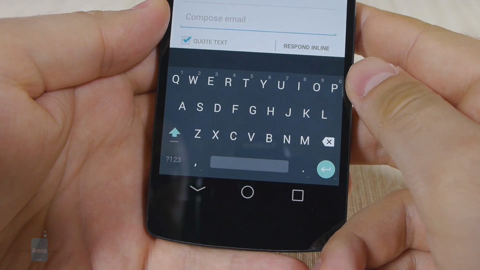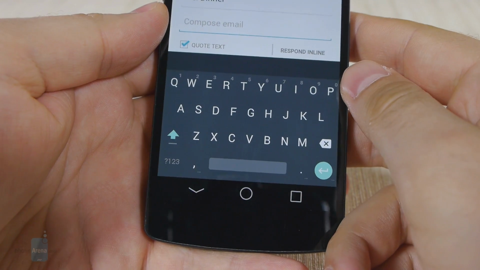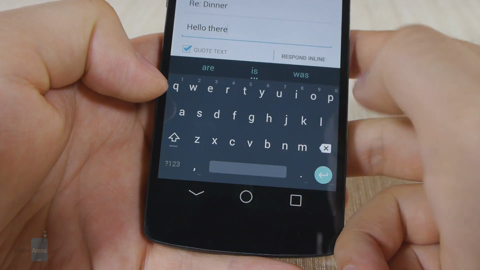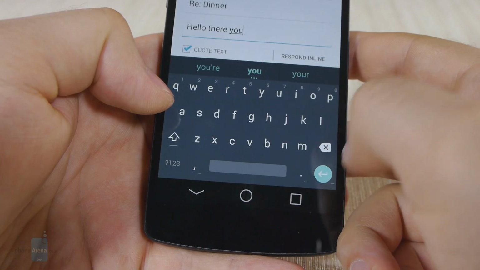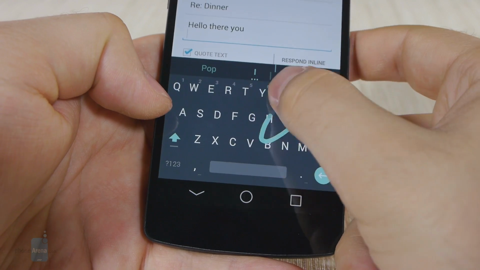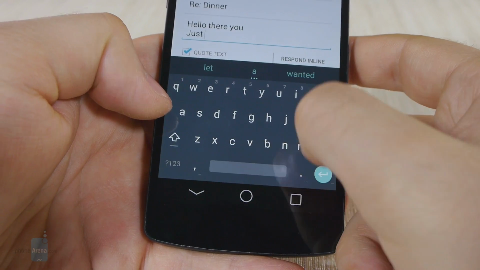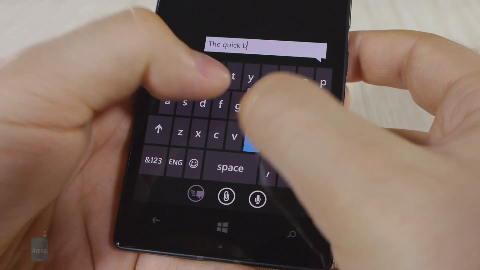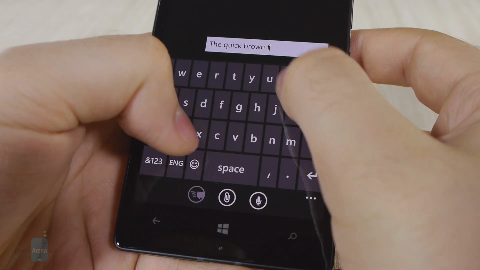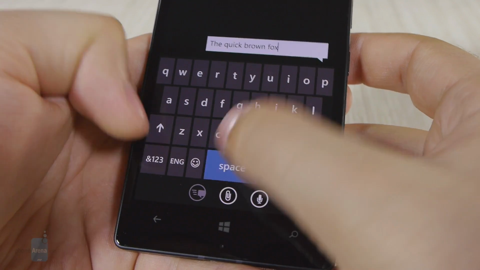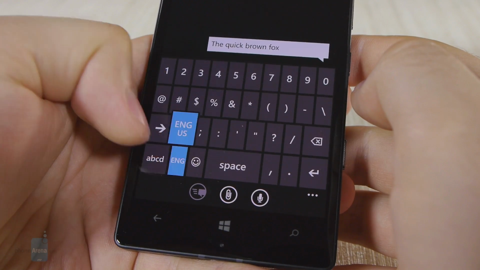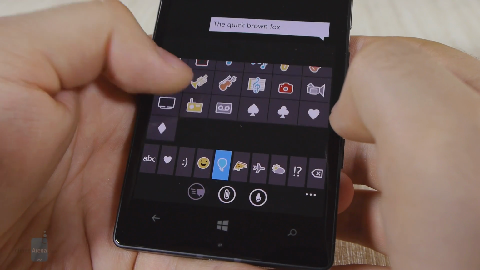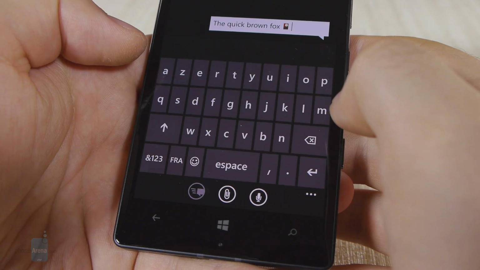The virtual keyboard in Android L now has a simpler layout and has retained its great accuracy. It speeds up our typing with its word predictions, and fans of alternative input methods may use the keyboard's swipe mode. The keyboard in Windows Phone has always been a very accurate one, and it is about to get even better in Windows Phone 8.1. The platform's latest version adds Word Flow, which works pretty much like the swipe method in Android. However, it isn't available on our demo unit, so we cannot give it a test at this time.